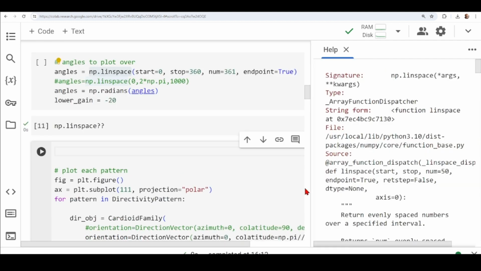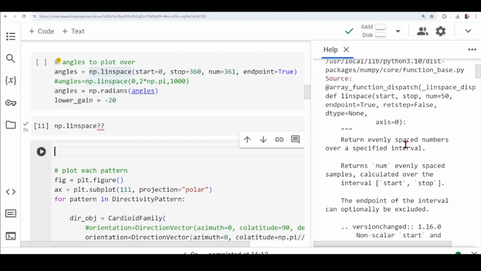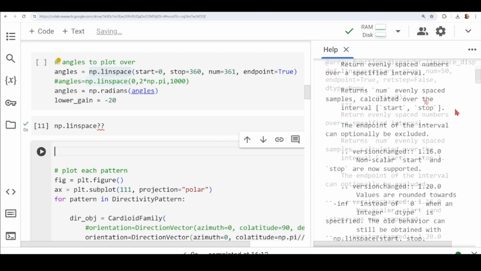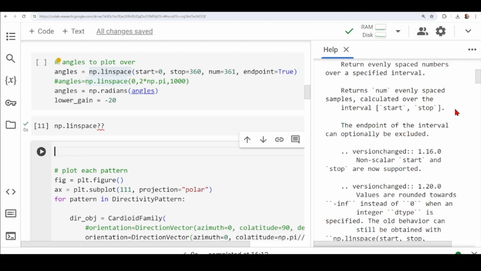This is a very widely used function that returns evenly spaced numbers over a specified interval. It returns num evenly spaced samples calculated over the interval from start to stop. The end point of the interval can optionally be excluded.